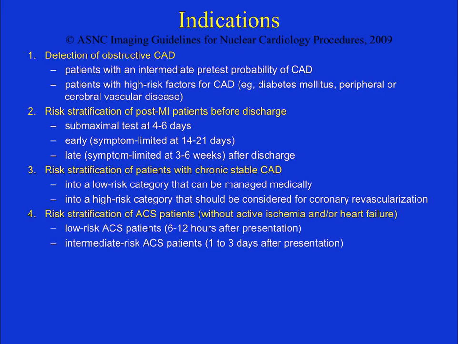Number 4, risk stratification of ACS patients, acute coronary syndrome patients, in whom there is no active ischemia or heart failure. One similar condition I would like to mention here is the case which we usually encounter in the emergency room. That is a patient of chest pain coming to the emergency room. So it is a protocol for us to perform an ECG and cardiac enzymes in such patients. Yeah, that is part of the normal protocol. And I just want to mention that we also can do MPI scan in such patients. The only difference is that we do not stress the patient, since the patient is already having chest pain and signs and symptoms of compromise in the myocardial perfusion.